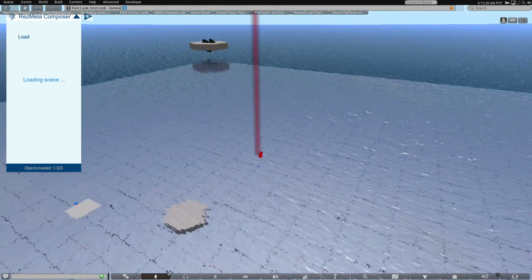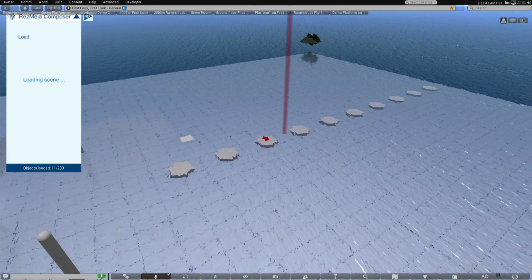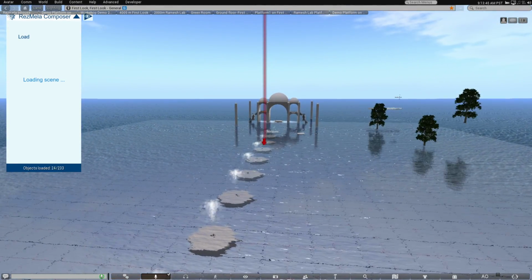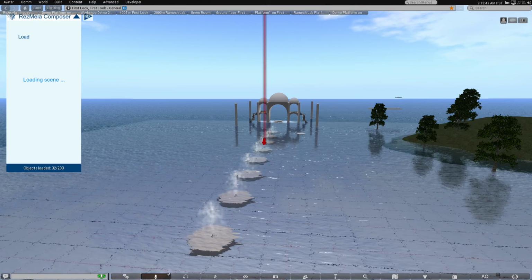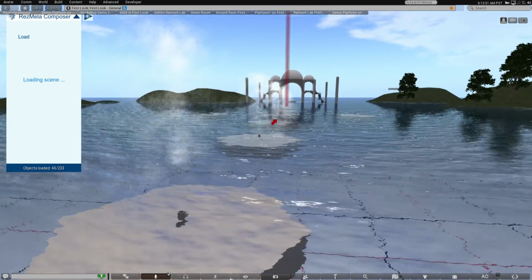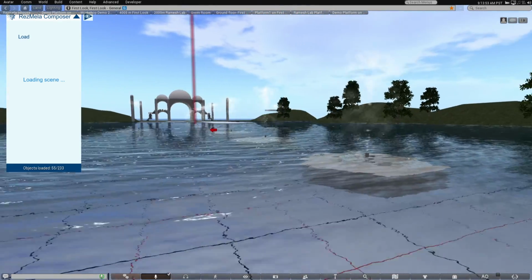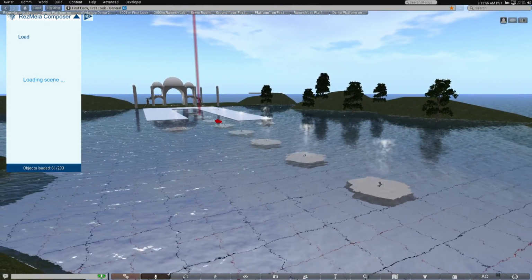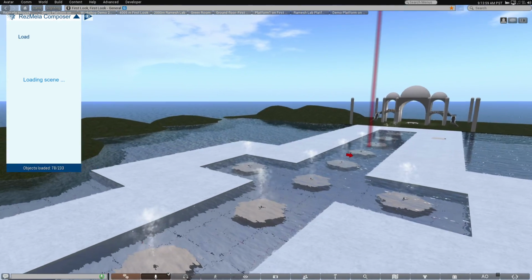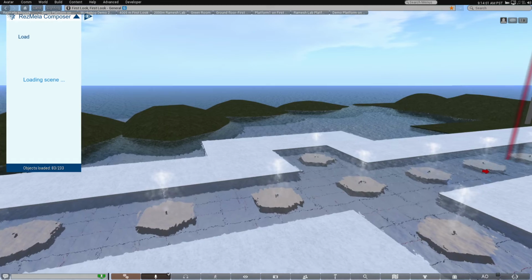And you can see the pieces appearing. Okay, so you have the trees, these water fountains, the mountains, everything is appearing as it should.